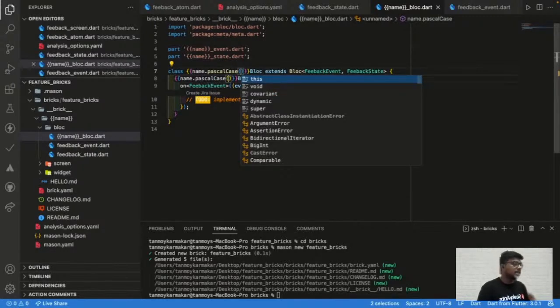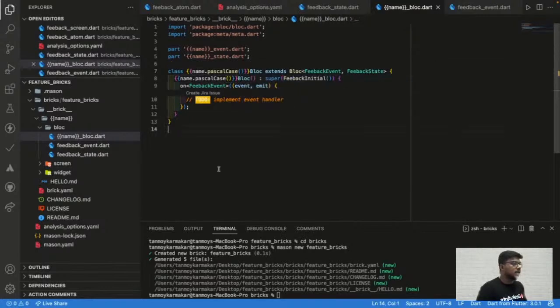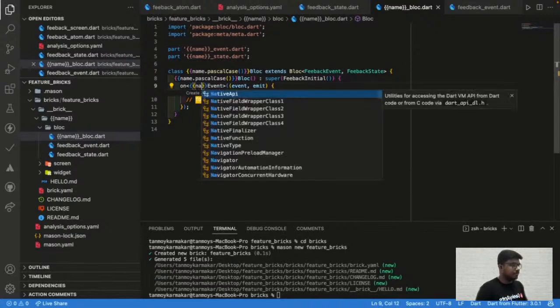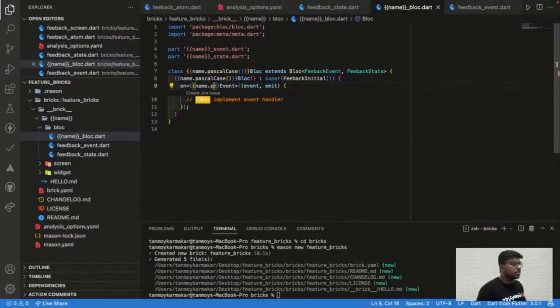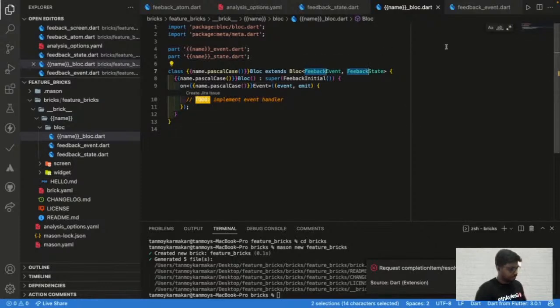So we have snake case, and we have other types of extensions which you can find in the Mason CLI documentation. So this is a sample. So now here also I have to change it to name. The idea is to change every constant thing and make it such that the variable can replace the following area. Okay. So I have to do it here and here too.